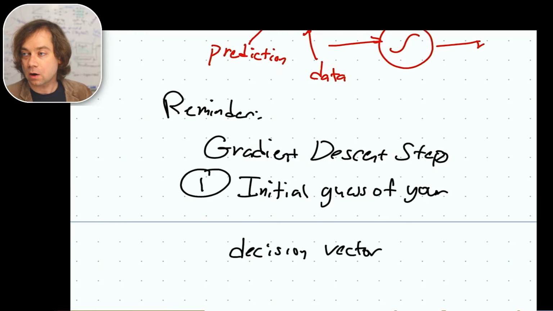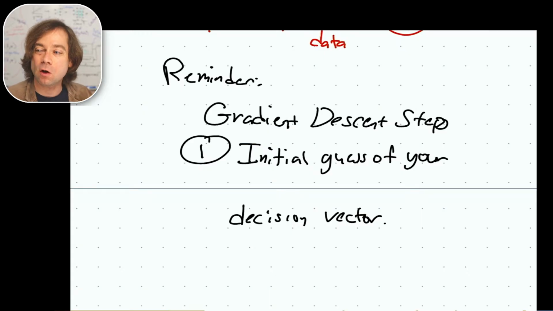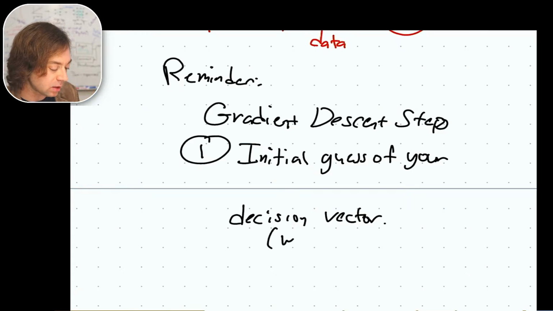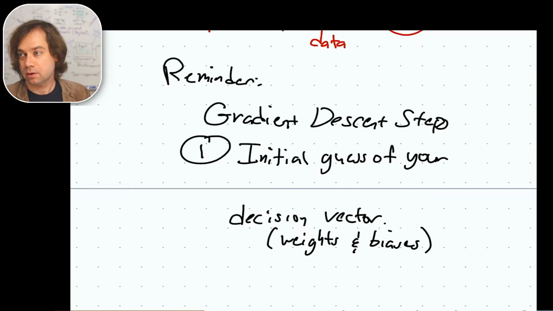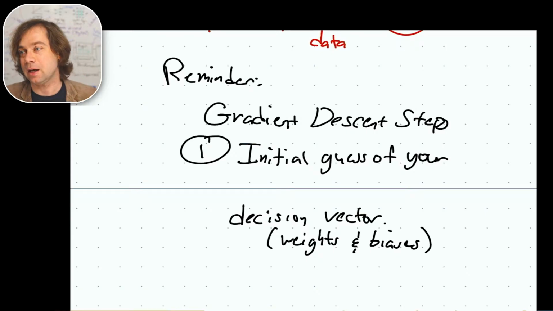Now our decisions here, we have not a lot, we have like 4, but we have all of our weights and our biases. We already have an initial guess of a decision vector. We've set it way up higher in the code where we said that W list is equal to 0, 0, or 1, 1 and 2, 2, right? We've already done that.